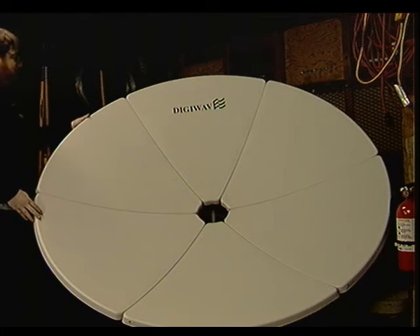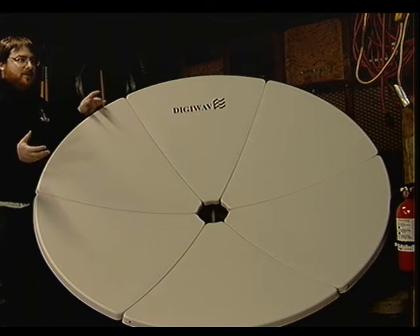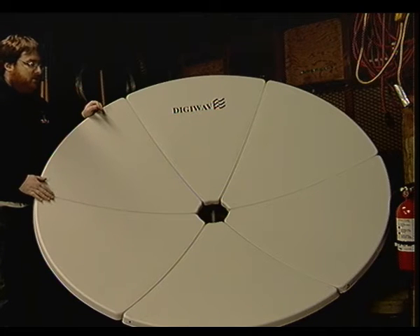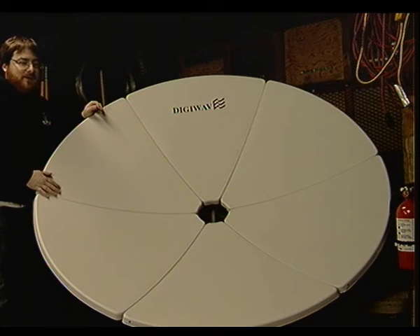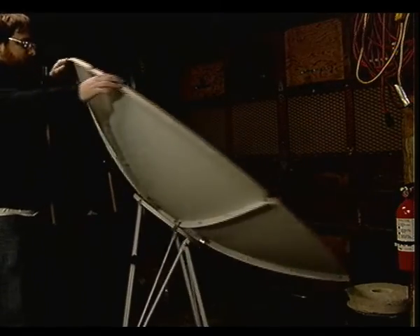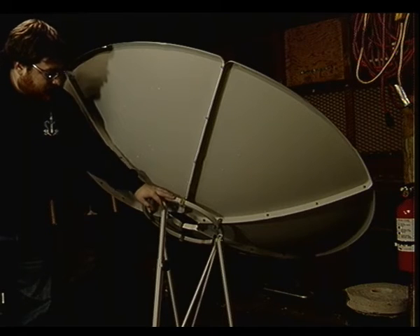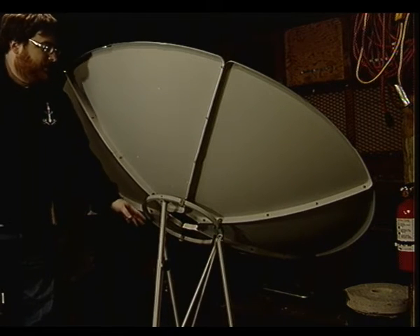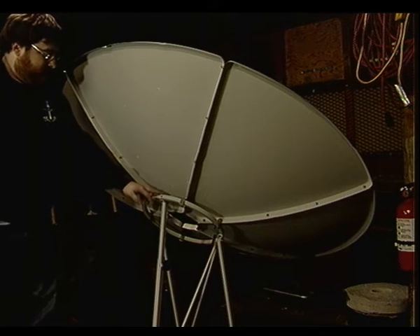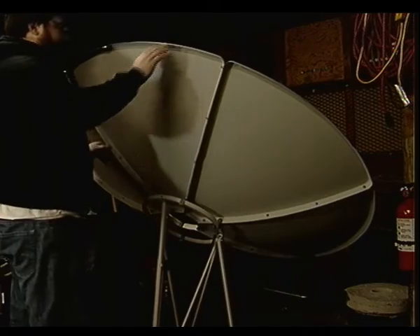This kind of metal reminds me of the cheap backyard fire pits that you can get. They usually rust after one year of use, so I give this maybe two years until it starts having holes in it, if I don't keep up spray painting all the rust spots that will eventually come. One unique thing about this is that it is not a polar mount and it's not motorized, so it is fixed for one position and comes with its own stand. The welding on here is probably as good as I could ever weld — so really, really bad. There are holes drilled in places that I'm not sure why they're drilled there.